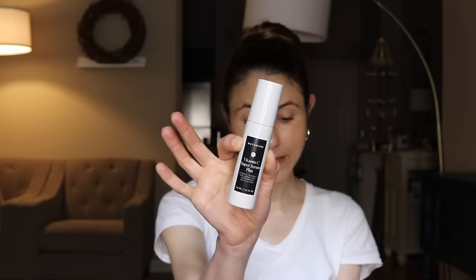Product number seven is the vitamin C super serum plus — and you guys, this has way too much going on. It's got niacinamide and glutathione, both antioxidants helpful for reducing oxidative stress and hyperpigmentation. It also has ascorbic acid, but it's not stable — no vitamin E or ferulic acid. Plus it's got retinol, salicylic acid, and — why not — gold again.